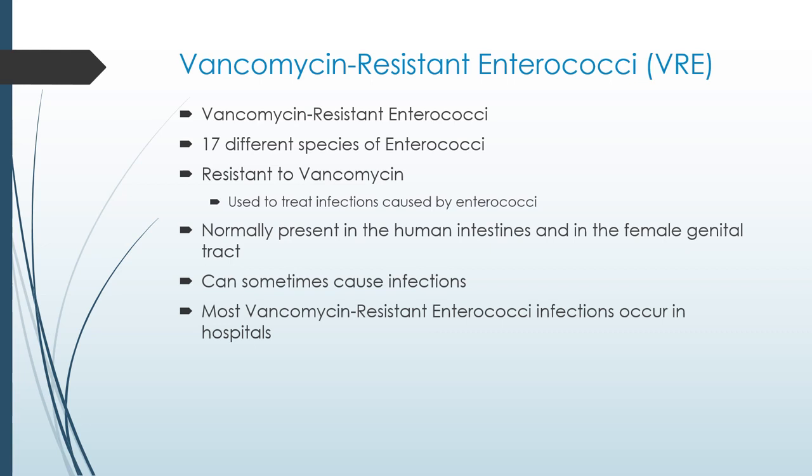As long as the body is able to fight off any kind of infections, this is a good thing. This is known as being colonized rather than infected. Vancomycin is an antibiotic that has been around for more than 50 years. It was originally developed to fight off MRSA infections, and it also worked very well for C. diff infections. But over the years, some strains of bacteria have become very aggressive, and now they have become resistant to vancomycin.